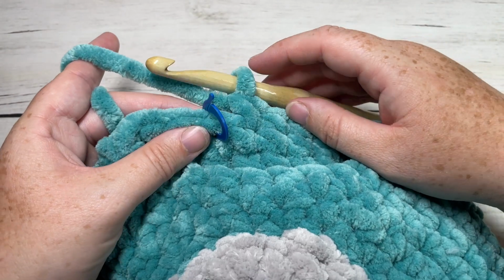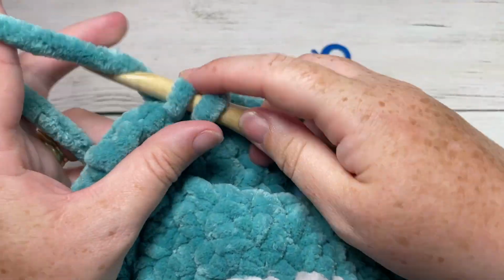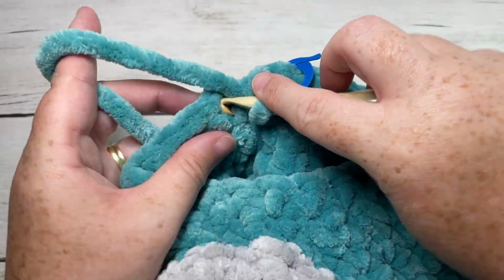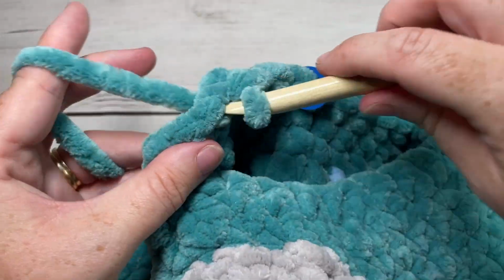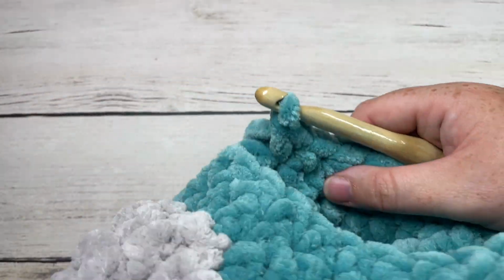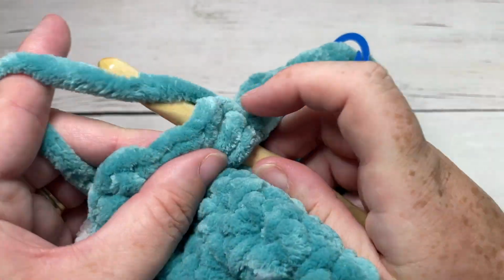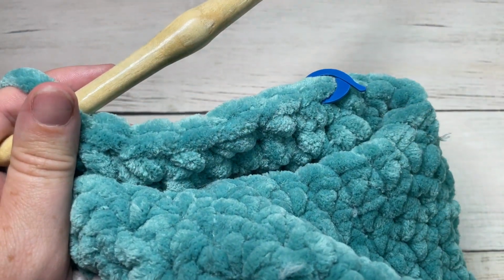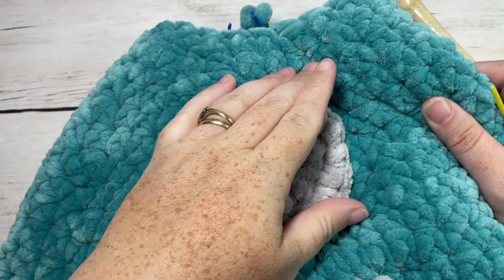For round 28, you're going to single crochet into each of the next 2 stitches, and then single crochet 2 stitches together. You're going to repeat this all the way around, single crochet into each of the next 2 stitches, and then single crochet 2 stitches together. At the end of round 28, you'll have a total of 18 stitches.